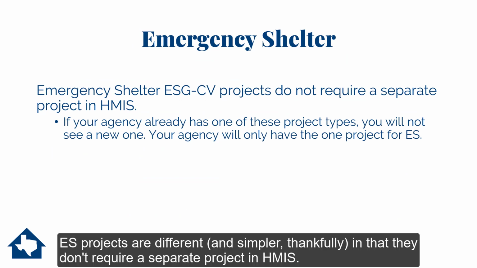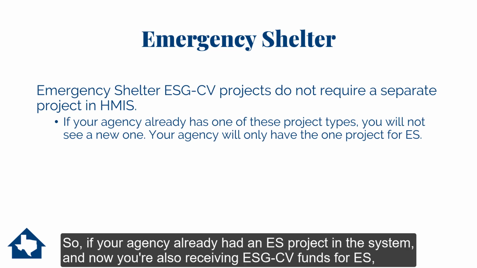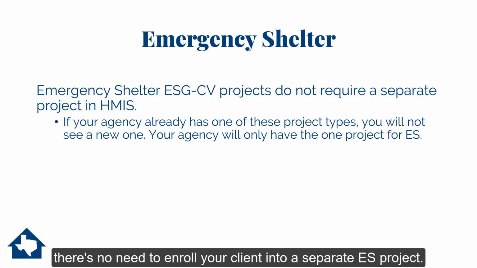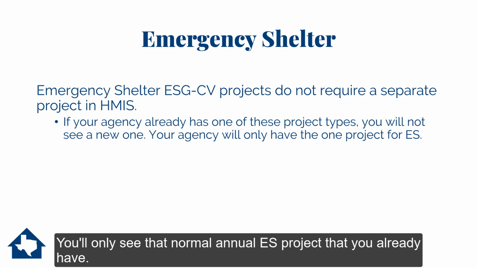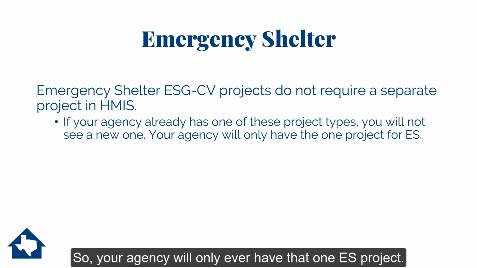Emergency shelter projects are different and simpler, thankfully, in that they don't require a separate project in HMIS. So if your agency already had an emergency shelter project in the system, and now you're also receiving ESG-CV funds for emergency shelter, there's no need to enroll your client into a separate emergency shelter project. You'll only see the normal annual emergency shelter project that you already have. So your agency will only ever have that one emergency shelter project.